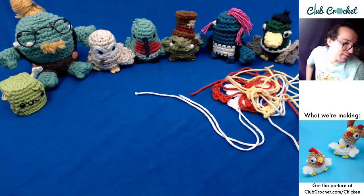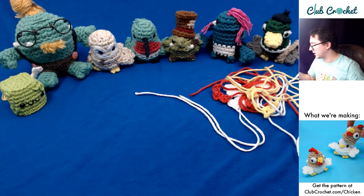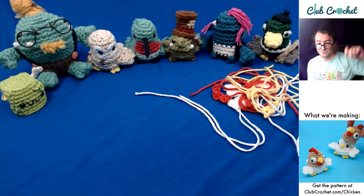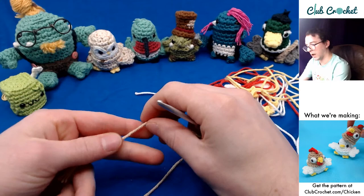And they said they've been having a hard time, but Club Crochet brightens your day. Thank you so much. I'm so sorry that you've been having a tough time. That sucks. I feel that. Jules is having a real tough time right now. She just got surgery the other day. So she is healing up on the couch right now. But she's okay. It's Canadian dollars. Ka. I thought it was California dollars. Not really.